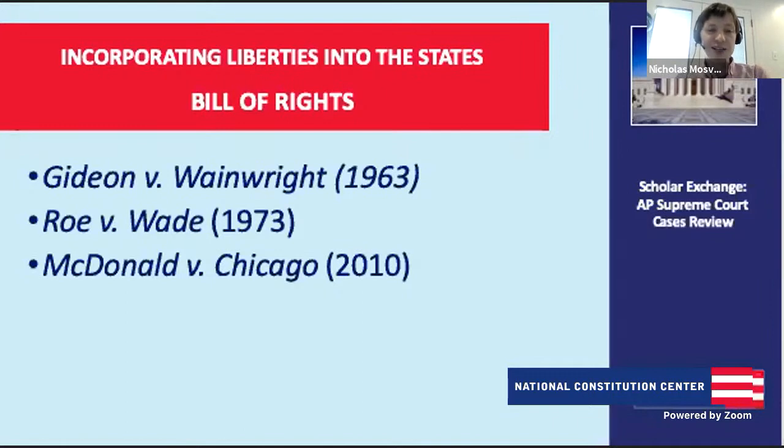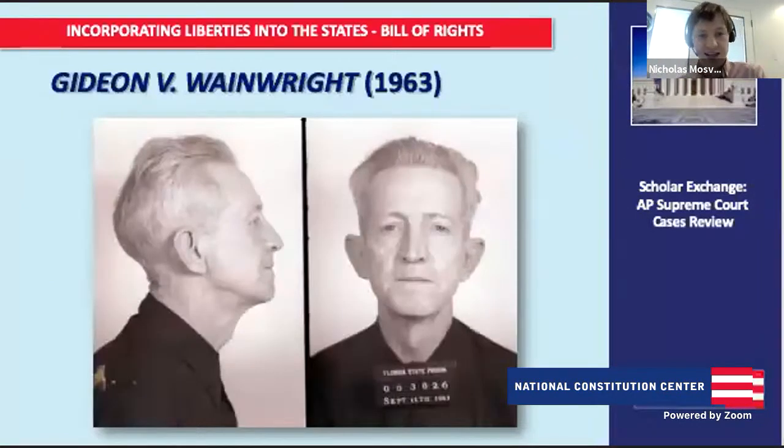There's a lot here, and that's because the court has done this piece by piece. So as Kerry said, when we say incorporation, we mean the idea that the Bill of Rights applies to the states. And when we look at this, the Supreme Court is going piece by piece. And what we mean by that is not just the amendments themselves, but the parts of the amendment. So Gideon versus Wainwright, for instance, is not about the whole Sixth Amendment, but about the right to counsel in the Sixth Amendment applying to the states, right?